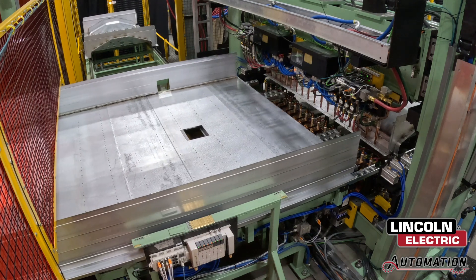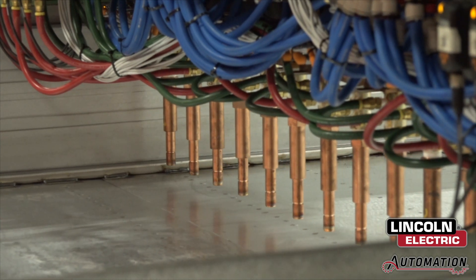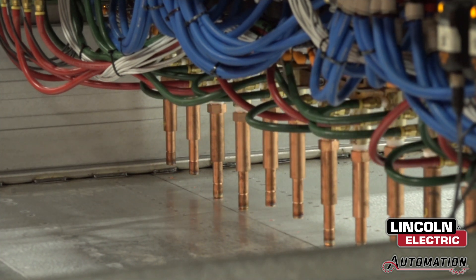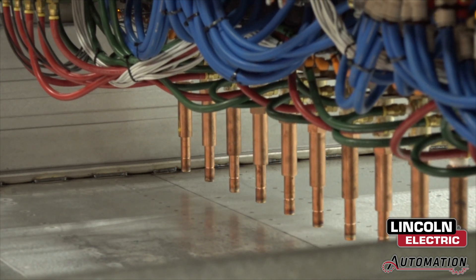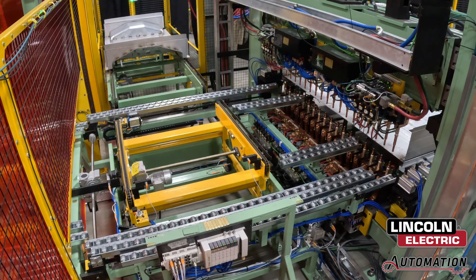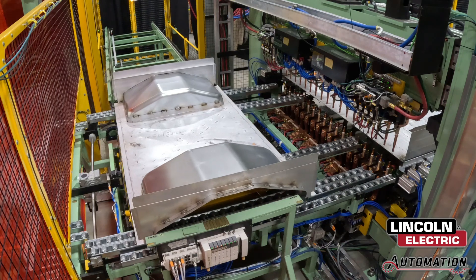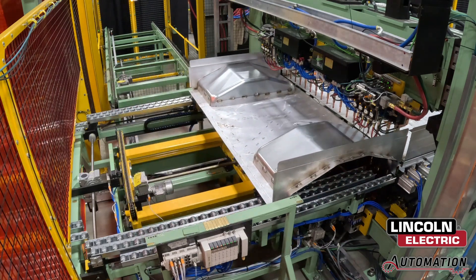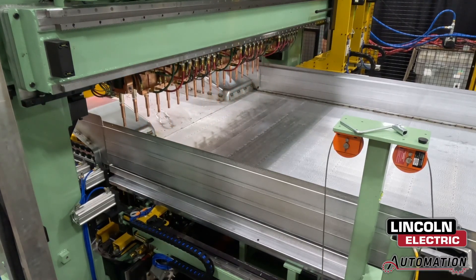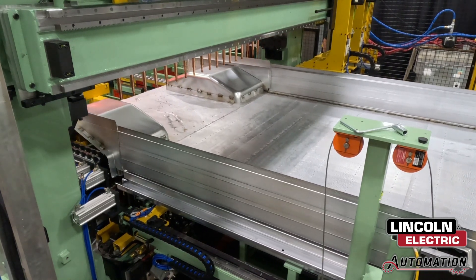Once the cell is ready for the next step in the process, the bus floor exits the holding conveyor into the second gang welder. Here, the same spot welding process as in step one takes place, with the addition of a wheelhouse load station introducing pre-made wheelhouse sections connecting the front and rear sections of the bus floor. The gang welder has an auxiliary lift to raise itself up to allow a wheelhouse to pass through. The process continues until the bus floor is finished.